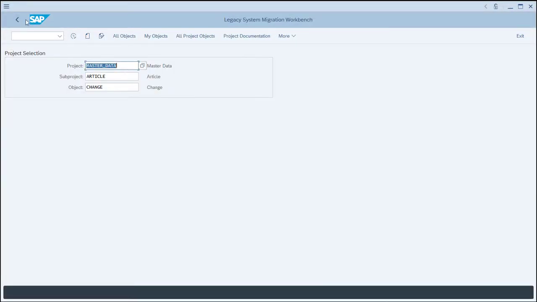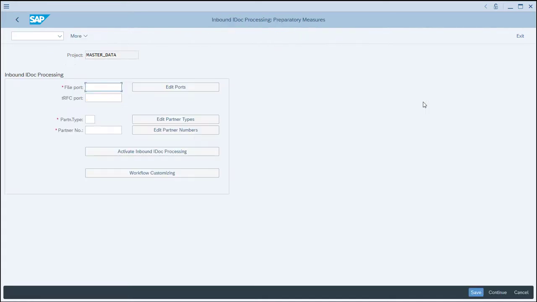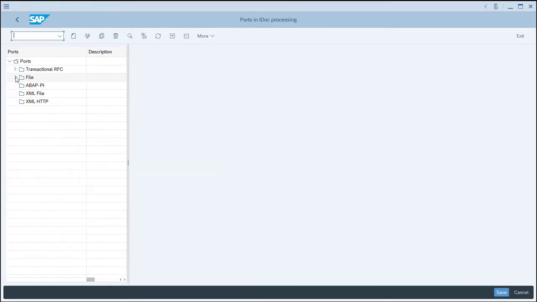From the initial LSMW screen, on the main menu, choose More, then Settings, then Inbound IDoc Processing. A file port won't be used by LSMW, but must be created as a prerequisite for inbound IDoc processing. Left-click the File folder, then click the Create button.